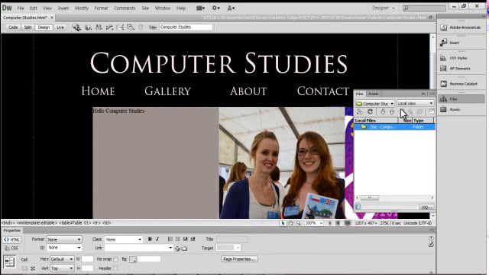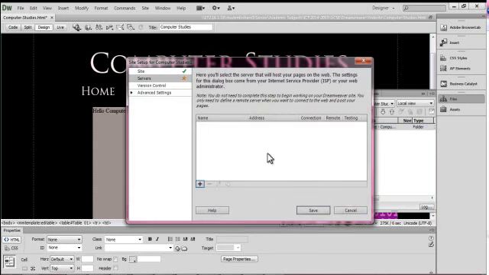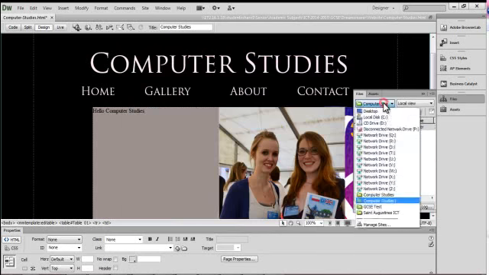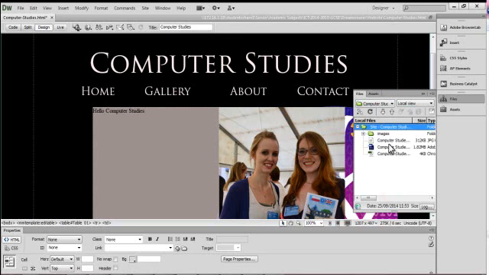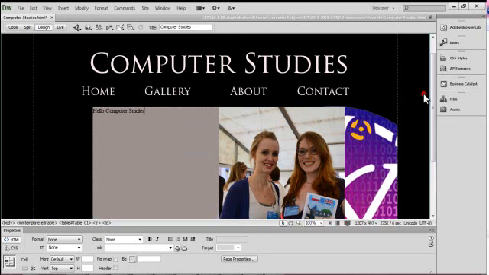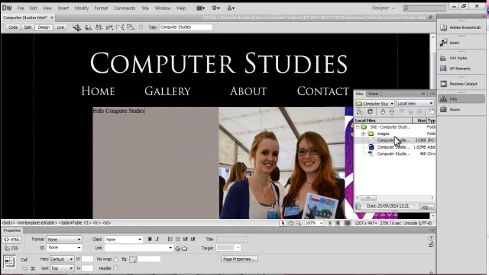Okay, and it's not worked, so let me just go in here. There you go, put this one. So it would have linked to the folder to where everything is. If you need help with that, do let me know. It is a case of just clicking on the folder where you're keeping your website and clicking OK.